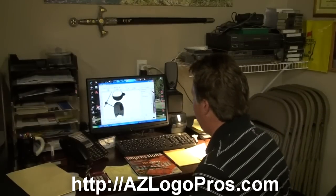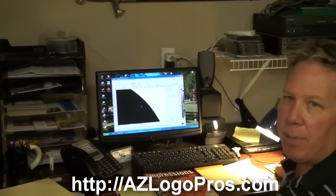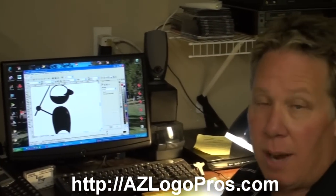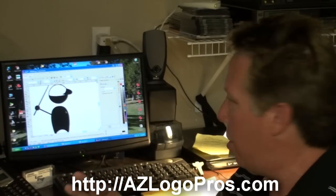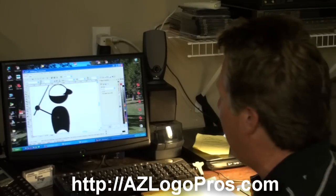Now if you look at the screen here, when I zoom up on this image here, you do not see any pixels. That is a vectored image. A bitmap image, like an image taken from a digital camera, is made from individual little pixels that are formed together to make that picture. Now, an embroiderer needs a vectored file to start off with.